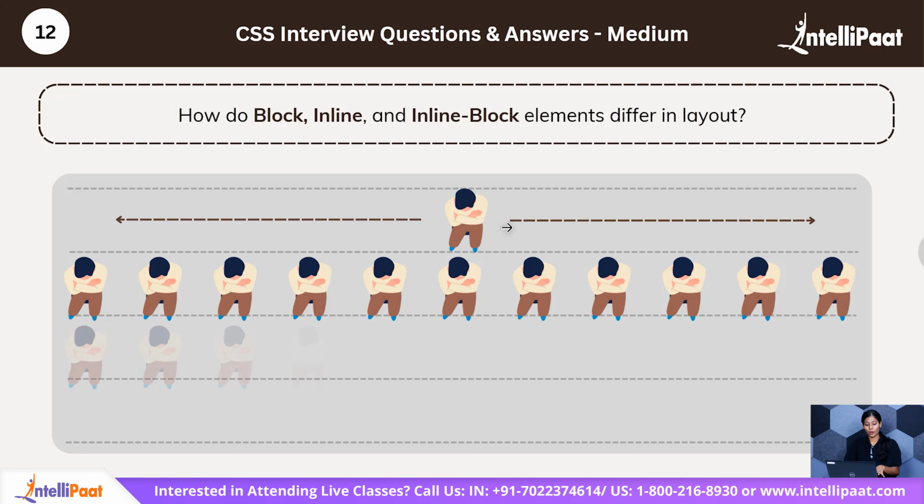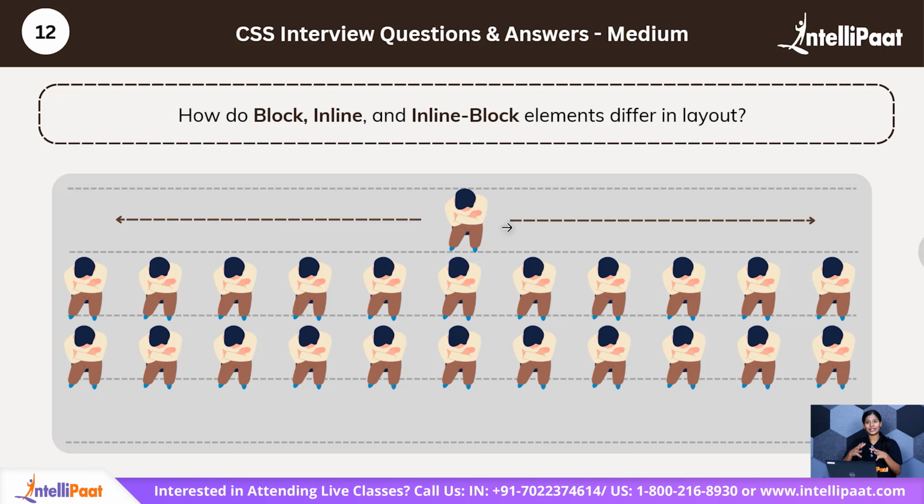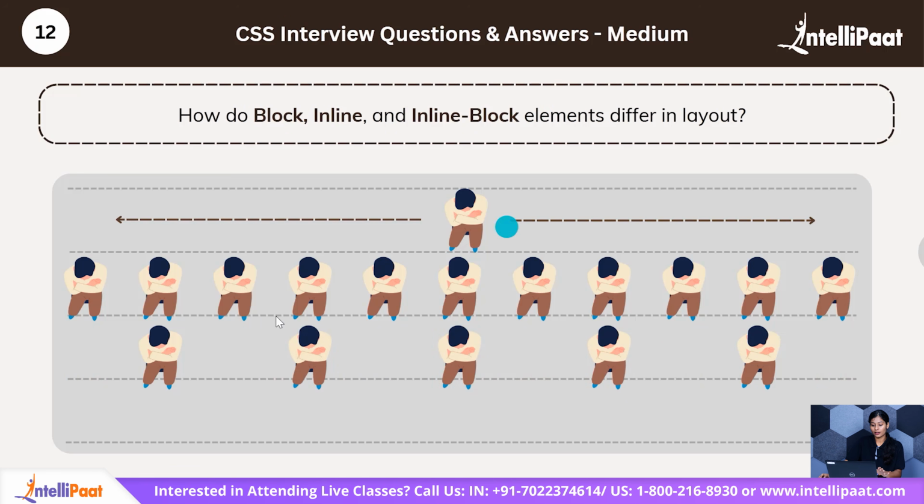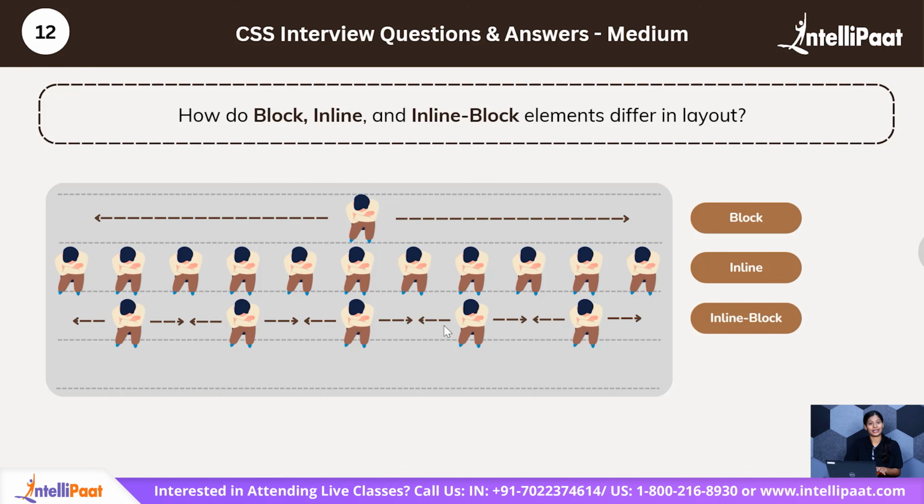Next you have inline block. Now inline block is like they do have a specific area reserved. It doesn't really depend on the content. You can decide the size of the box, but still it will not take the whole row. It will only take the size that it needs. Look at how these people are taking a certain amount of space and it's obviously bigger than their content, but they're taking a little bit of extra space. That doesn't mean they're taking the whole space like the block elements. And this is how block, inline and inline block work.